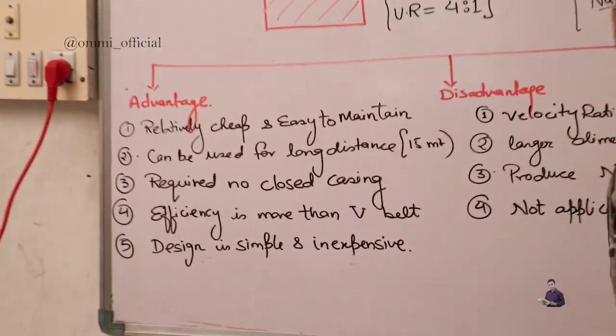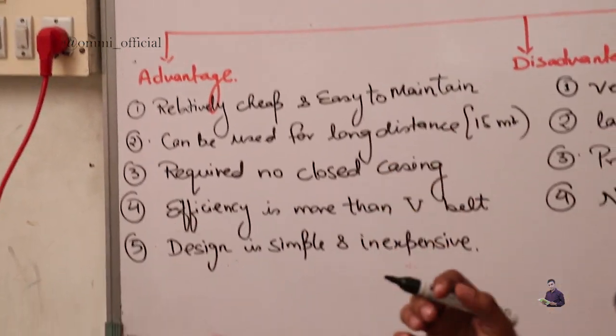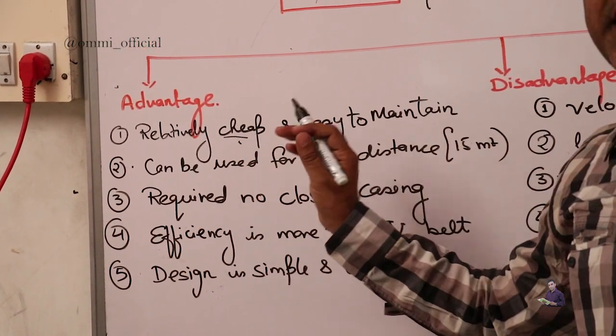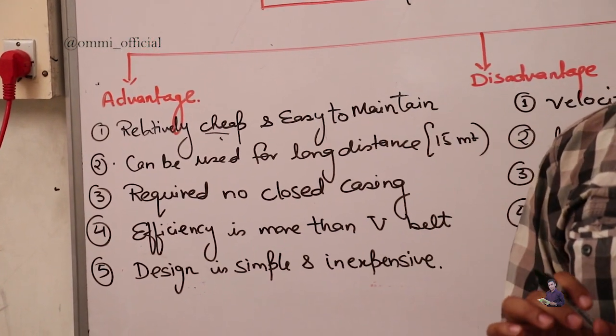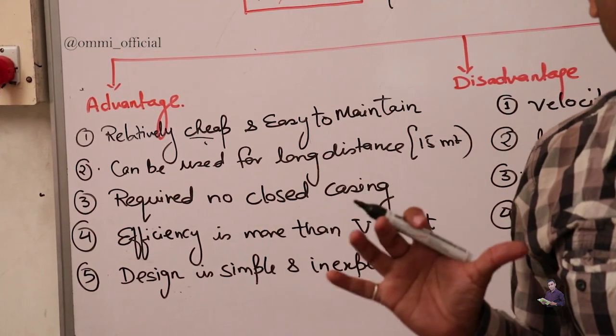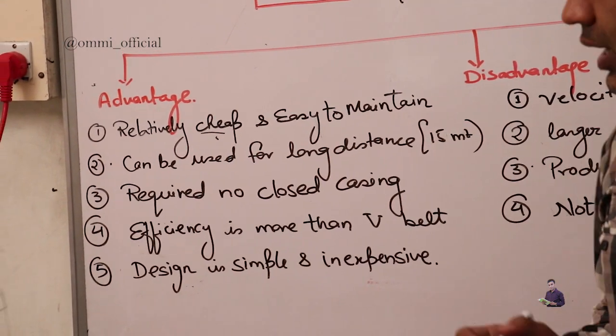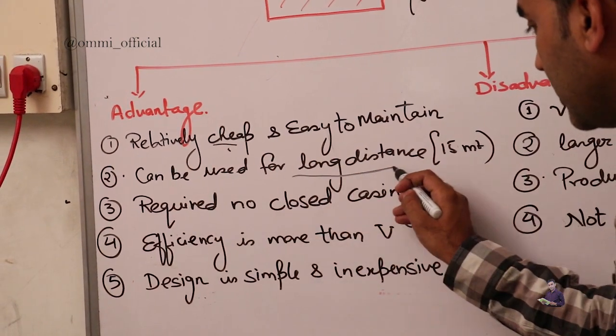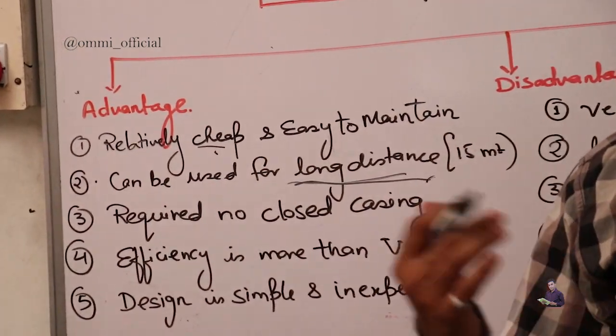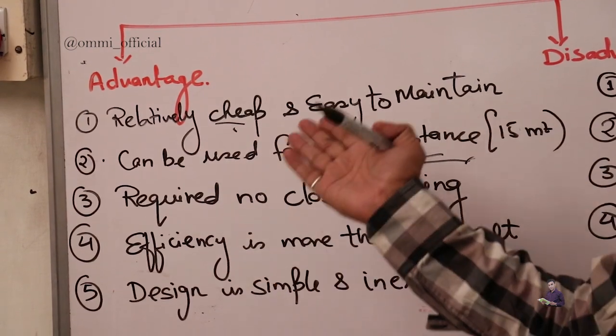First advantage, my dear friend, the best advantage, is that it's cheap in nature and very easy to maintain. You don't have to put a lot of burden on your money just to repair it. Second, it can be used for long distances. As I told you earlier, it can be almost 15 meters.